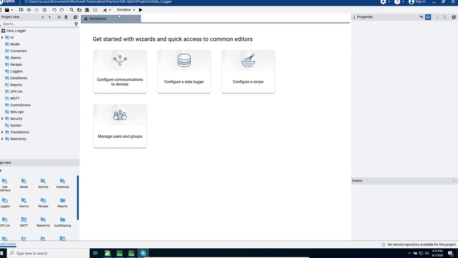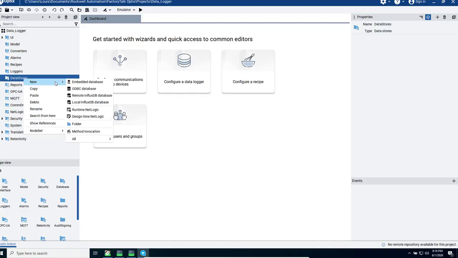First, I create this program, okay? Then if you want to do DataLog, first you should go to the DataStore. Setup is database, okay? Go to the DataStore, right click, build new database, okay?